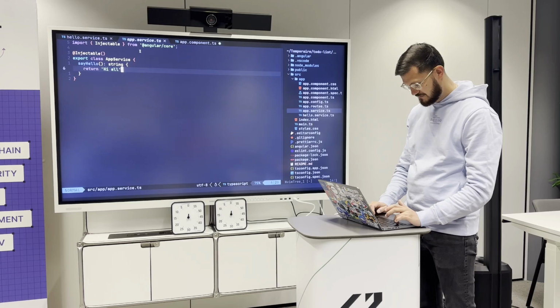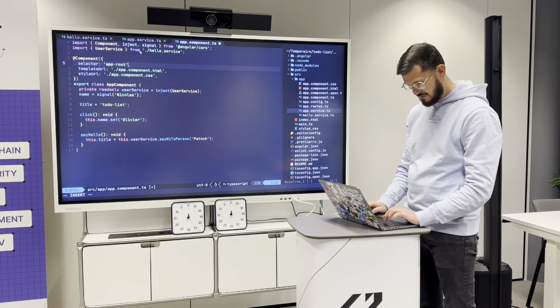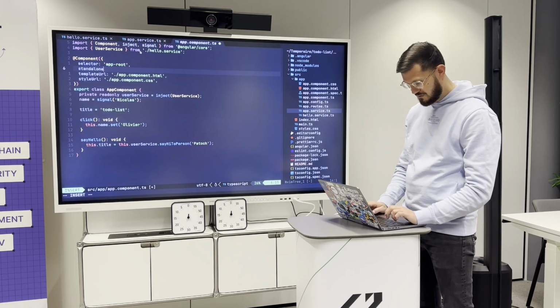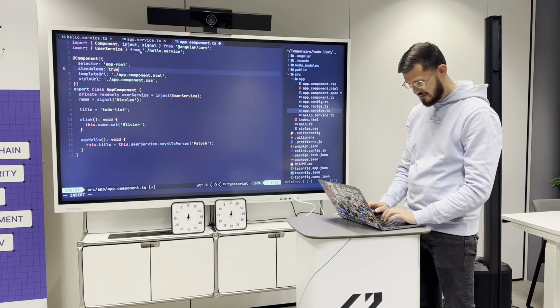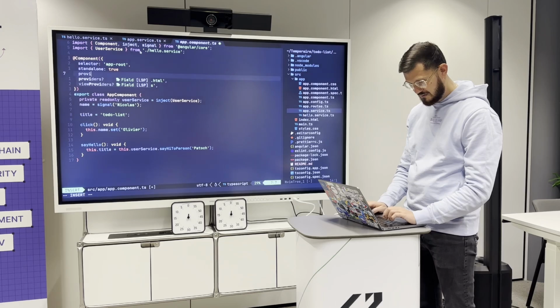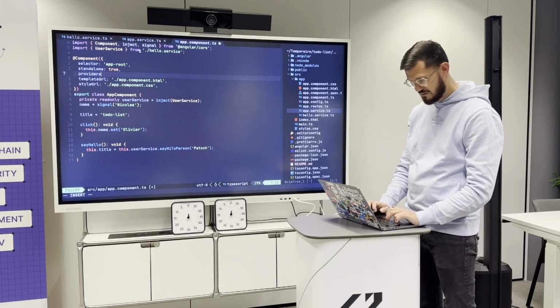Okay. So here I need the property standalone set to true, and here I register my services in the element injector.